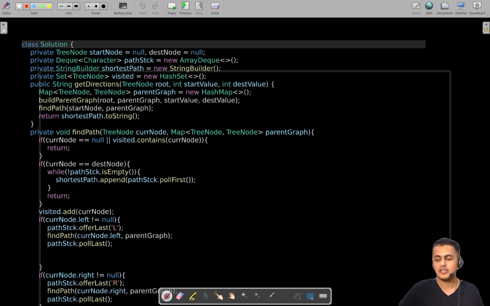First of all, as I discussed, you will be making a map to make those links with the parent. It will help us to make parent links.